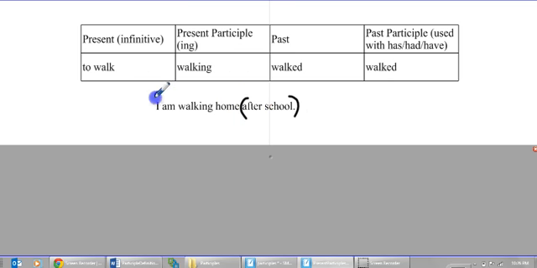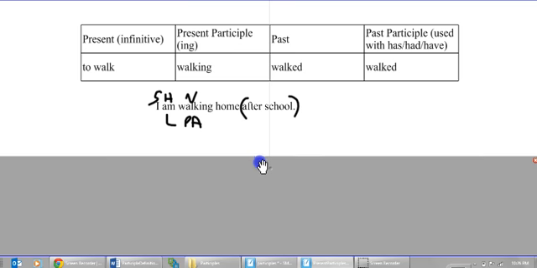Subject is I. You can call this a helper and a verb if you want. Okay, it is still a verb. We need a verb in our sentence. Or you could call it a linking, and you could call this a PA. I think this is the more sophisticated way to do it, but it gets us to the same place either way. All right, so that's using the present participle as a verb. Helper, main verb. Now let's use it as a participle.